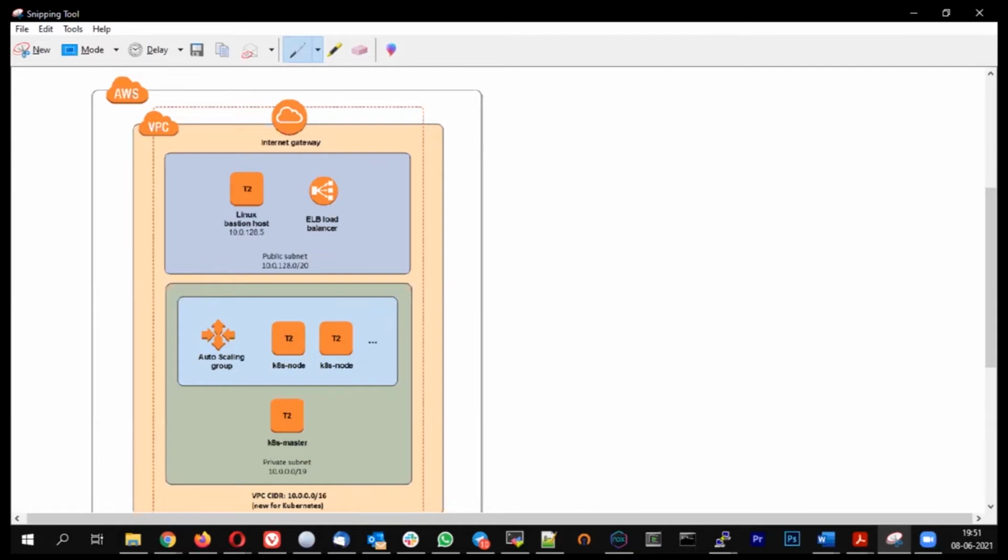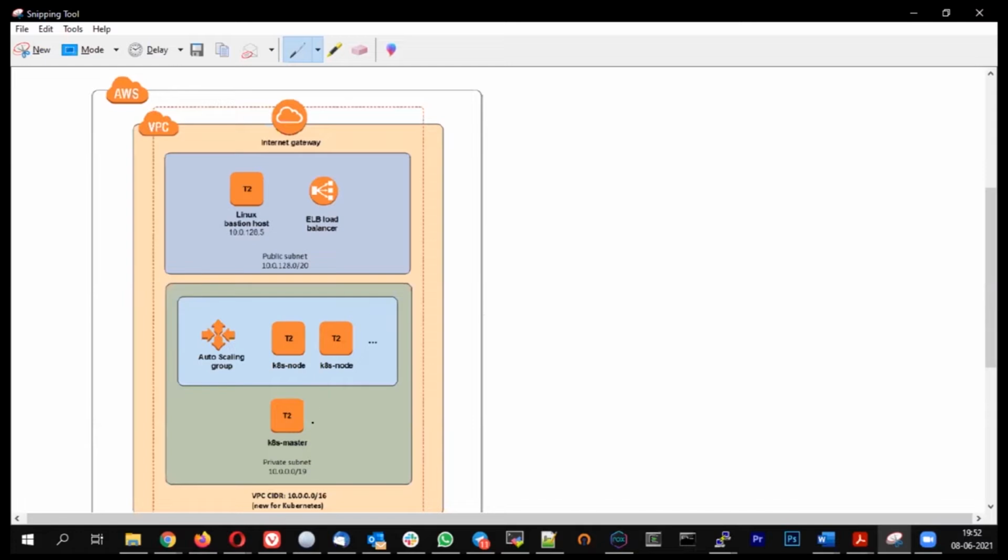That means whenever the node machine CPU goes beyond a particular range, this will automatically add nodes to the cluster. For example, this is where the real-time scenario comes in. When you add more containers to the cluster, it needs more compute and more memory, right? In that case, we are using the Amazon auto scaling functionality to automatically add nodes to the cluster.